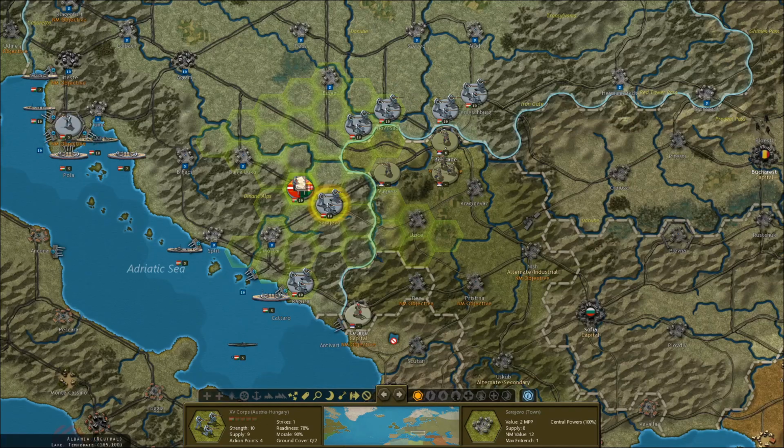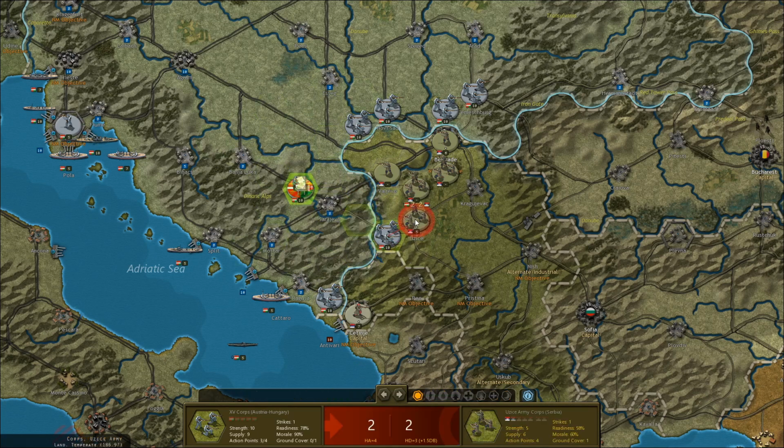Okay, so now we're going to look down here. This is going to be a little more interesting. I want to get away. I'm probably going to have to get away from the coast because they'll probably get shelled there. And I know that I'm sure probably going to be facing units right here. I am.